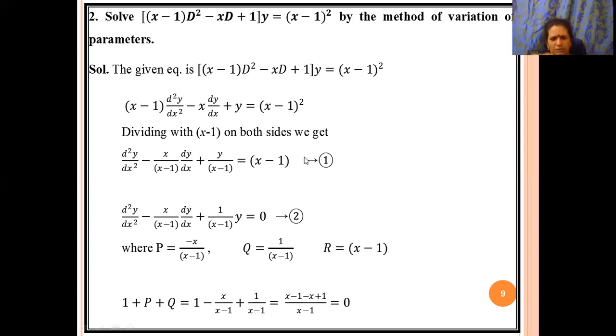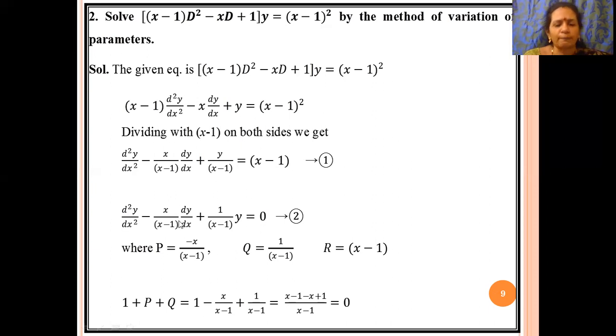0. Now generally the R value here is x minus 1, from this we will substitute the R value. For finding the complementary function or particular integral and all, we have to take the R value with this equation. This is a general form we have taken. With this equation, we are going to find out the complementary function. If the complementary function is known, then directly we can take it.